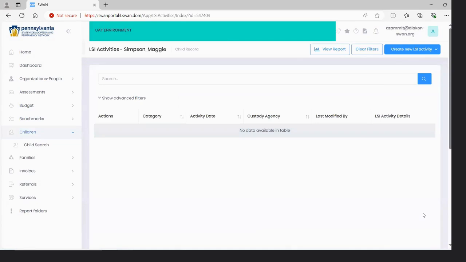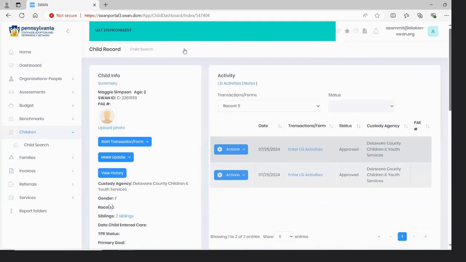As we saw in our previous training module, this takes us automatically to the LSI activity screen in Maggie's record. If we want to confirm that our siblings are added, we can go to the child record overview screen by clicking the child record hyperlink next to Maggie's name.